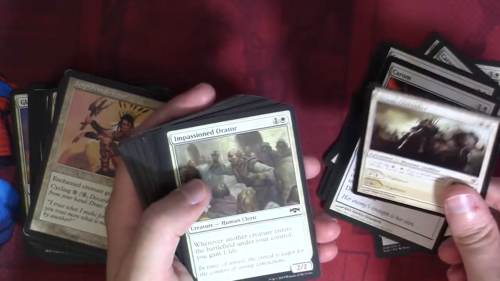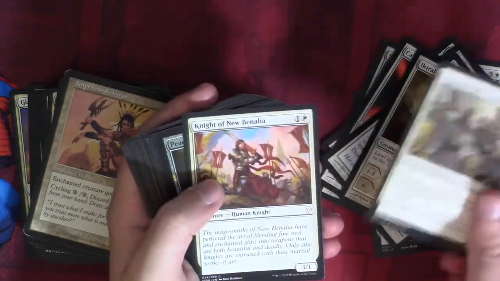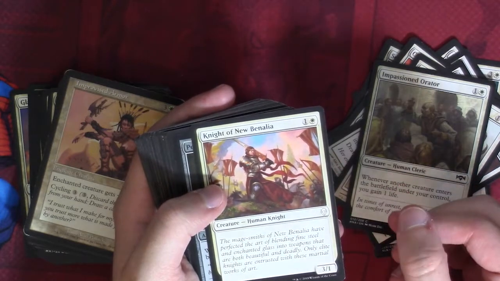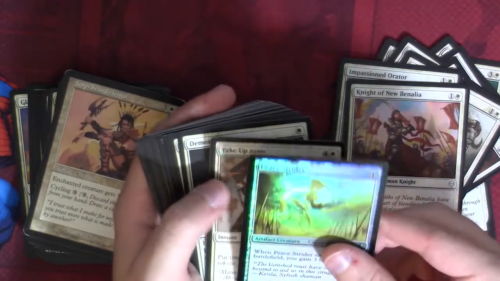I was like, that's awesome. And he only costs 2 to cast. I have this Impassioned Orator, and I think I have like 3 of these guys in the deck. Knight of New Benalia. I think I just really like the artwork. I do have some colorless guys in here, and I think this one's a foil.